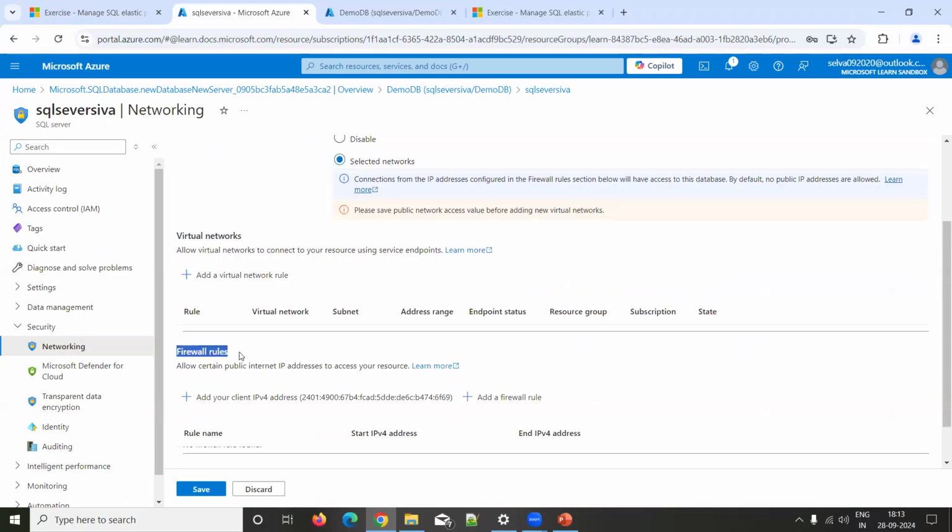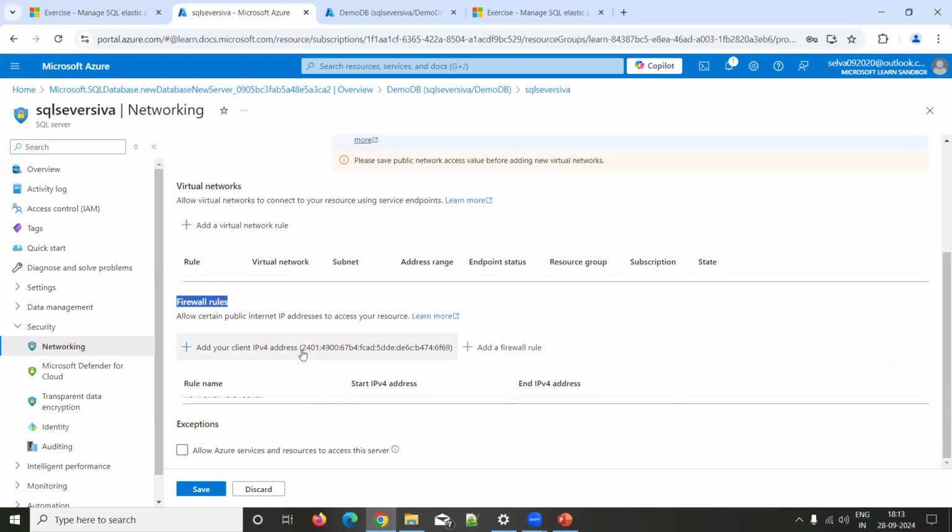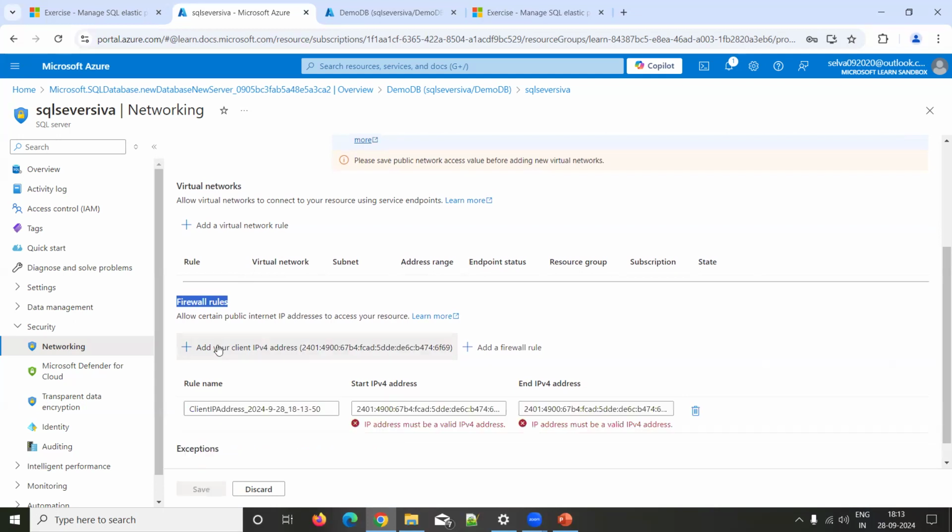In the firewall rules, you have to add your client IPv4 address, the IP of the system from which you are going to connect to the Azure SQL server. Then only you can connect. Sometimes it picks up your IP automatically, but here it did not, so you have to add the client IP address.